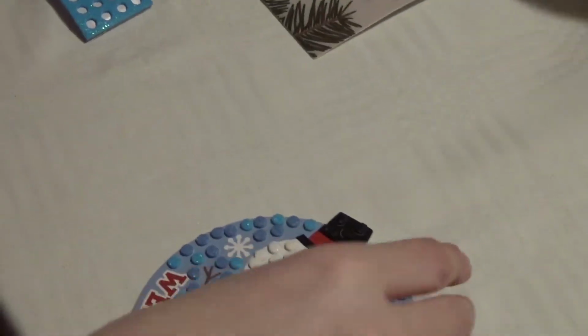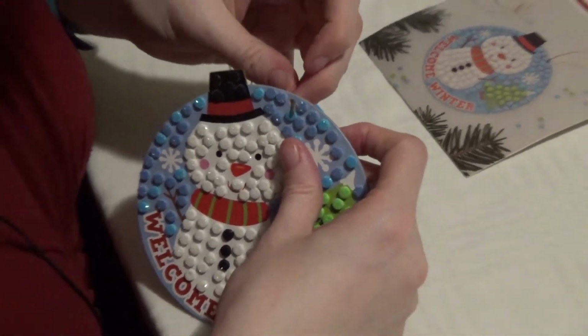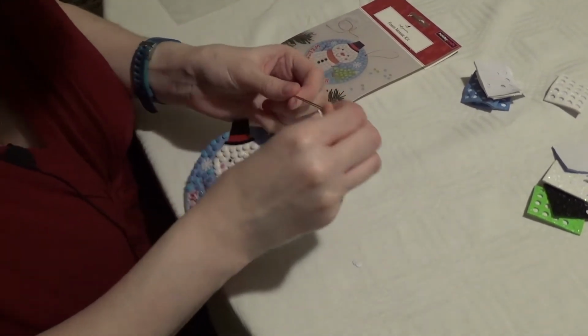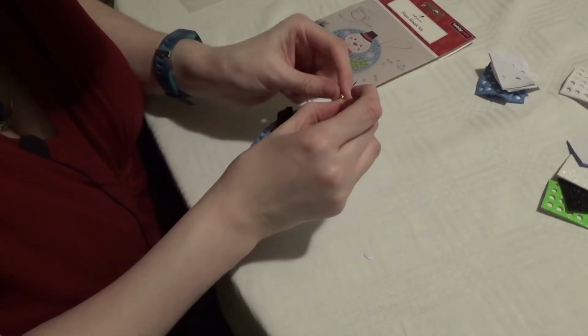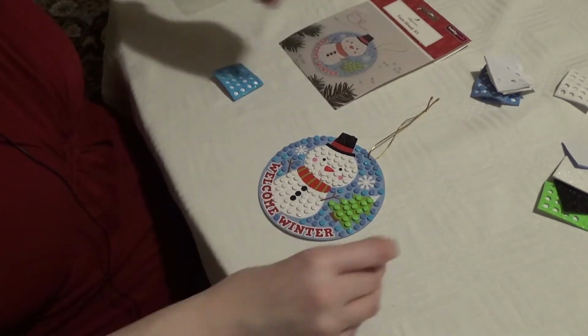And then we just put this in to the hole. Then tighten the knot. Make sure it's sealed, and there you have it.